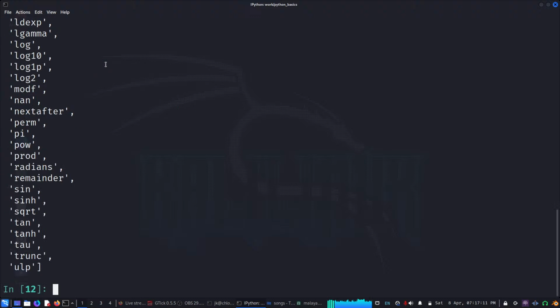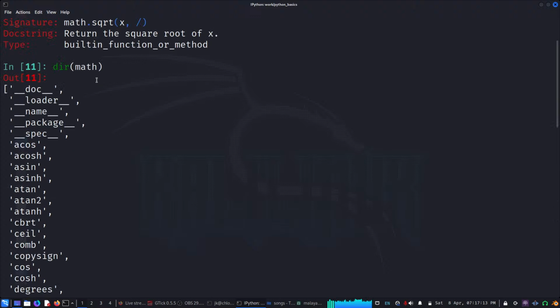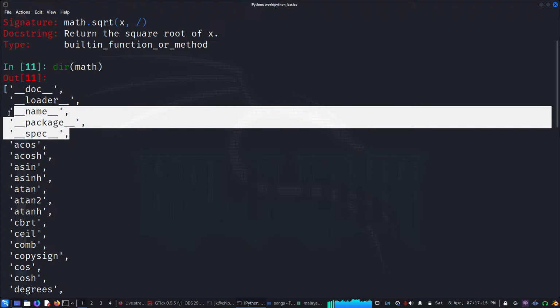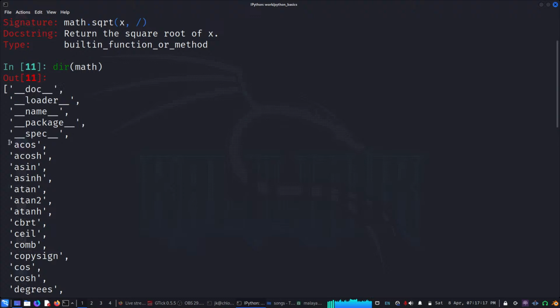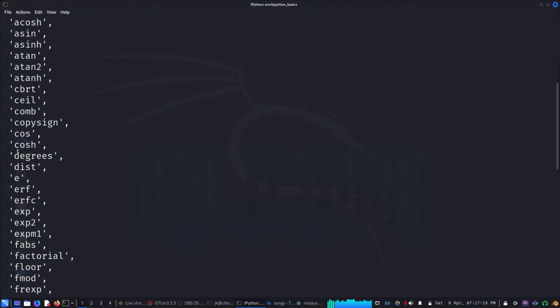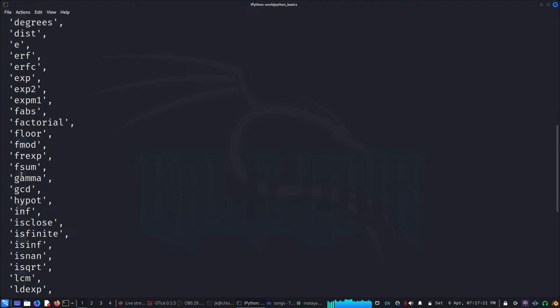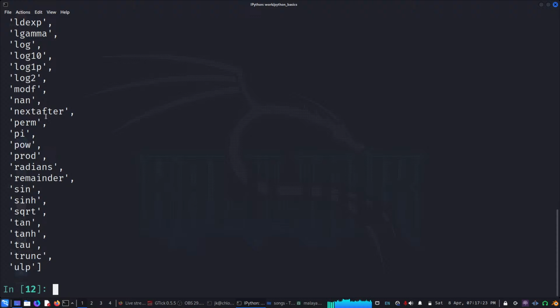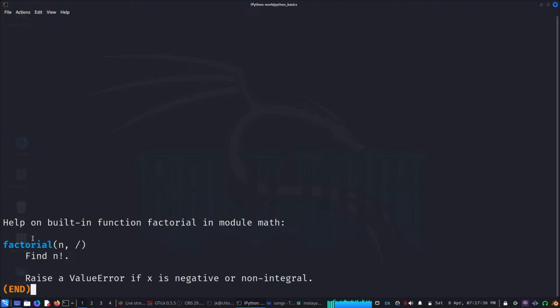If you say dir math, see, tons of things, it shows what is available. We have cos, sine, factorial, and so once I know that, I can say help math dot factorial. I can just pass, say, 5, and it will give me 5 factorial.